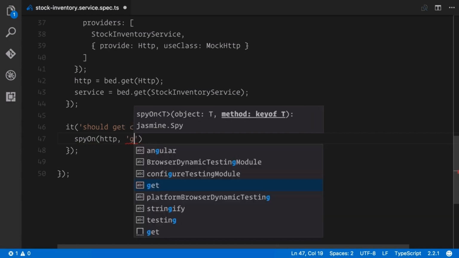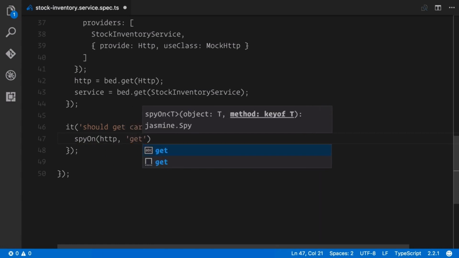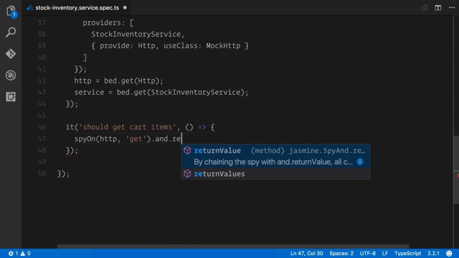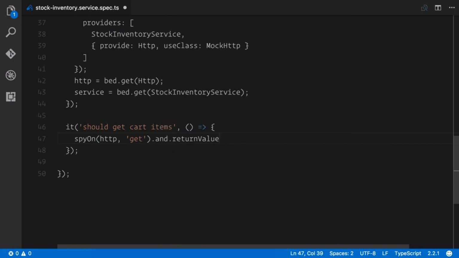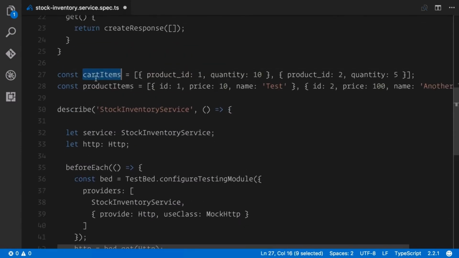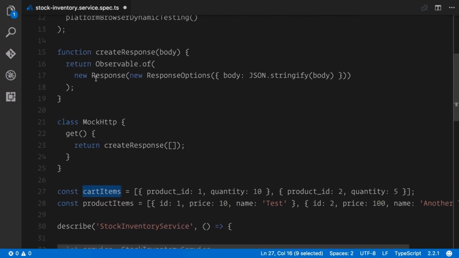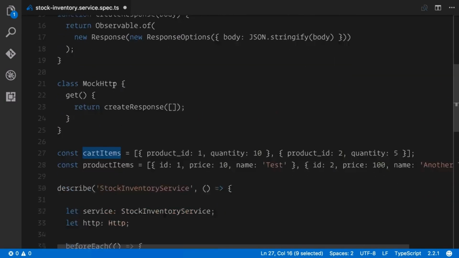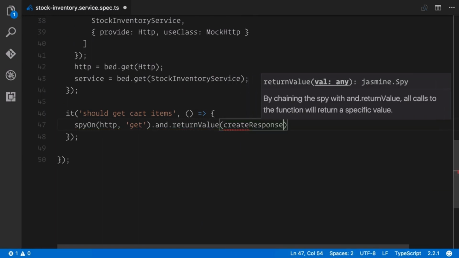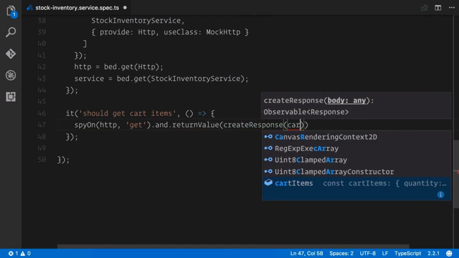And the method that we want to spy on is the get method. Now at this point, we want to use the andReturnValue, and we want to return the value of the cart items, but we actually want to wrap them inside our createResponse. So we'll go down and actually implement this. We can say createResponse, and we can just pass in our cart items.